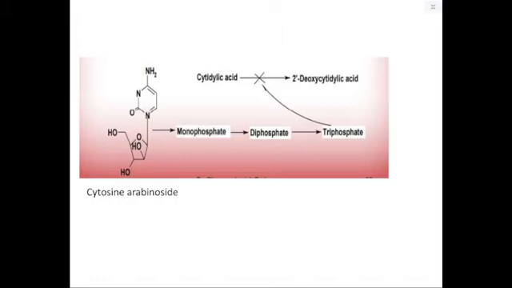1, 2, 3, 4, 5, 6. Yeah, to position number 2 of the cytosine. And once it's joined there, of course, the cytosine is also structurally modified. So it's not really a cytosine. So it is this epimeric hydroxyl group joined at that position number 2.